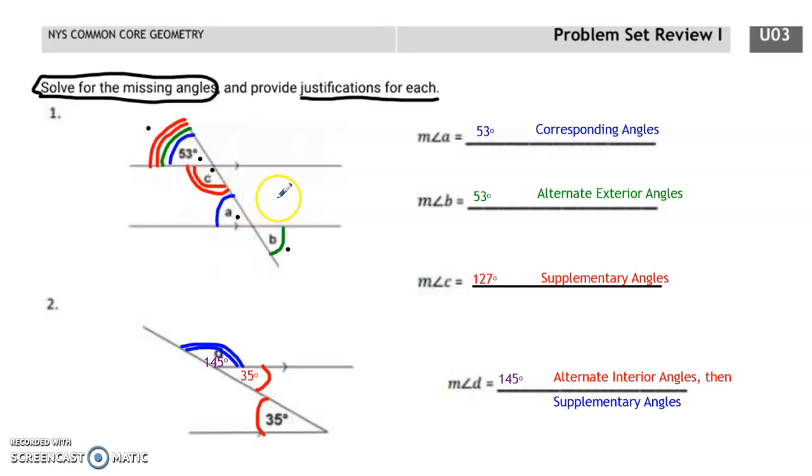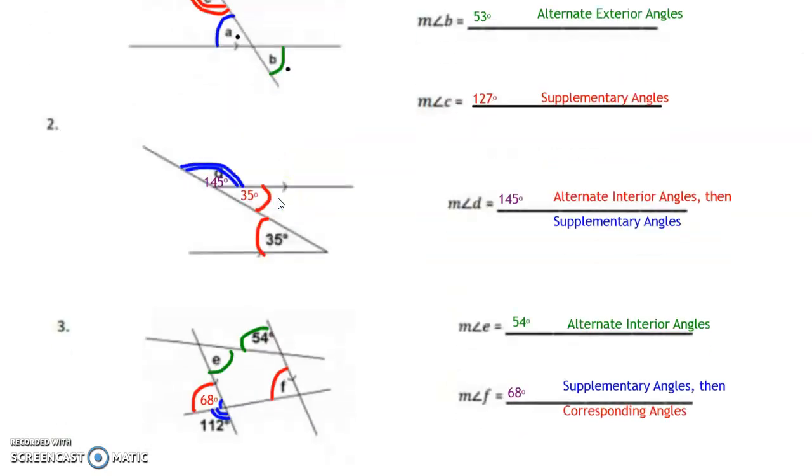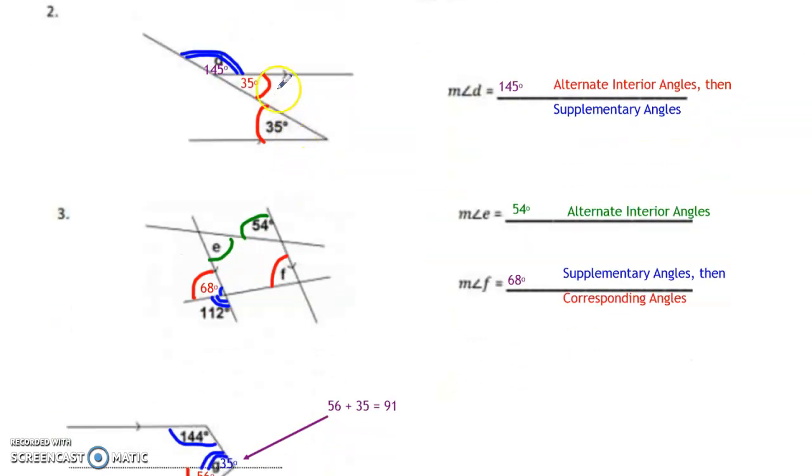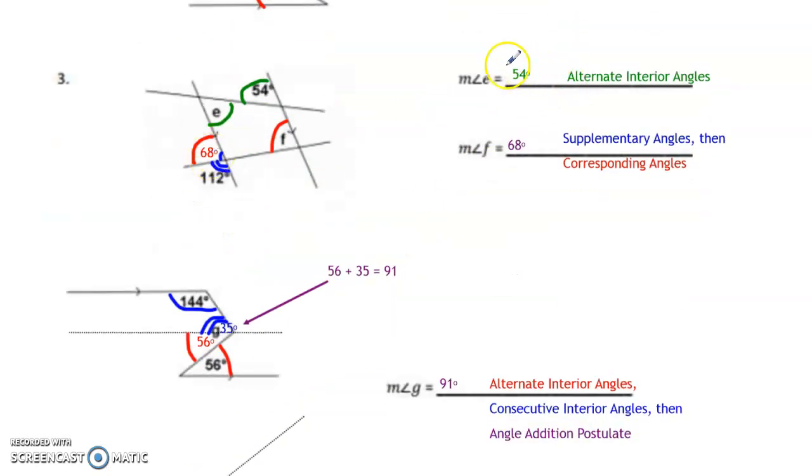There are multiple different ways to solve these problems sometimes, so be sure to just justify whatever method you find. In this question, I know that this angle, which is 35, is going to grow into this angle, which is 35, because of alternate interior angles. Then once I find that, I can say, well, 35 plus something is equal to 180, solve to get 145.